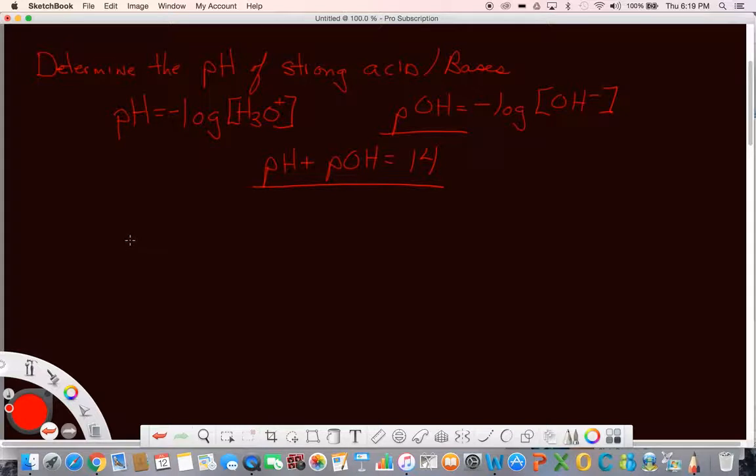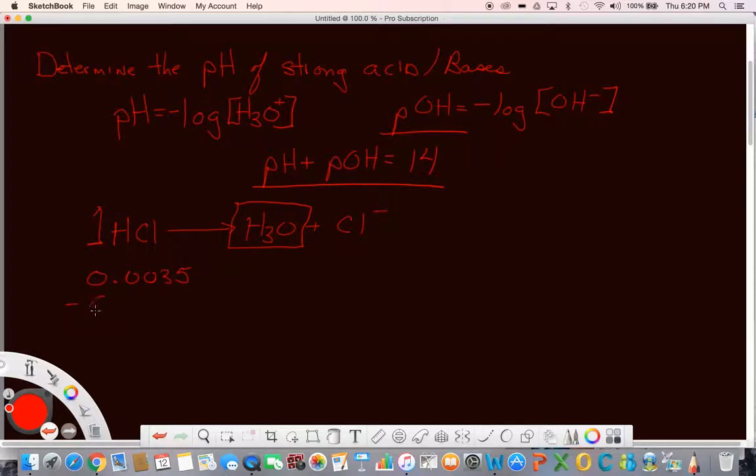So, we're only going to do strong acids, so they ionize 100%. HCl is a strong acid. In water, it forms the hydronium ion and a chloride ion. The only thing that we're interested in is this hydronium ion. So if we have a hydrochloric acid solution that is 0.0035, if we look, it is a 1 mole to 1 mole ratio.